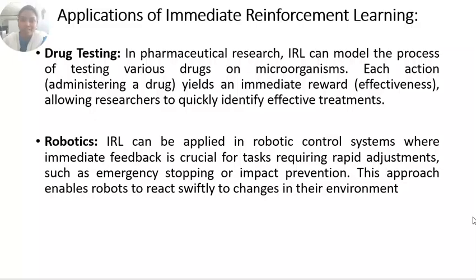And now the applications where immediate RL is used. In drug testing, as we know in pharmaceutical research, IRL, that is immediate reinforcement learning, can model the processes of testing various drugs or microorganisms. Each action yields an immediate reward, which is the effectiveness, allowing researchers to quickly identify effective treatments. In robotics also, we require immediate feedback, we require the immediate reward.